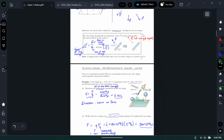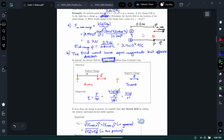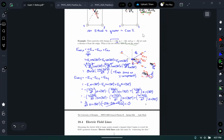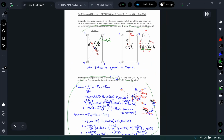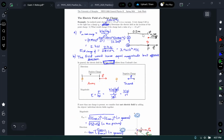Chapter 18 calculation things also include finding the size of an electric field. I would tend to lean more towards finding the size of an electric field due to a group of point charges, which would be questions like this one and the calculation version of this one that was in the homework. So again, finding the components of the electric field, then you can use Coulomb's law in the electric field form, which is this right here with absolute value, to find the magnitudes and get the overall or net electric field. It's still just the same vector math. The only new thing is for the magnitude of that vector, you use KQ over R squared.